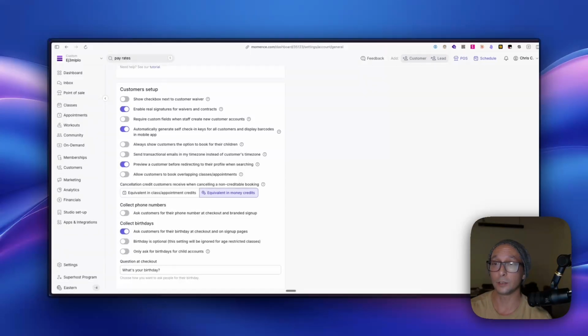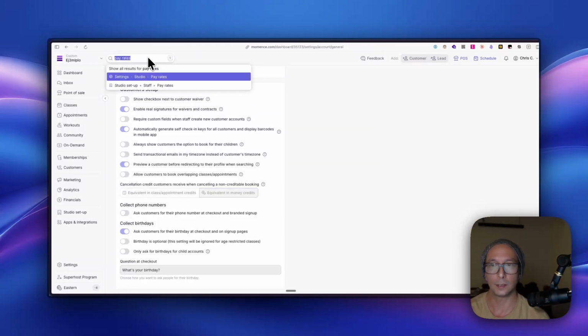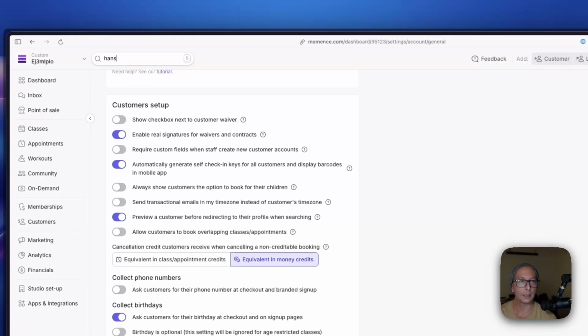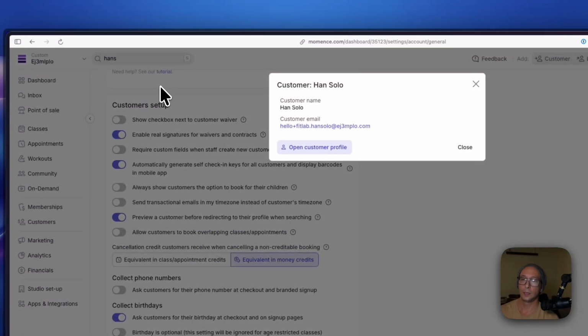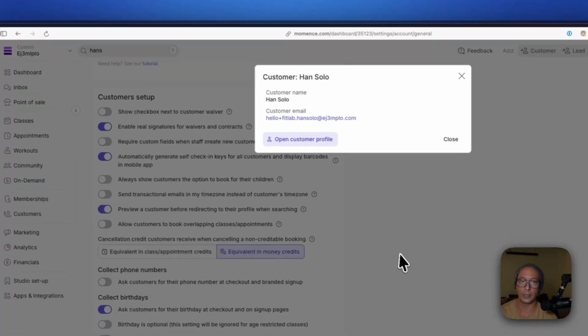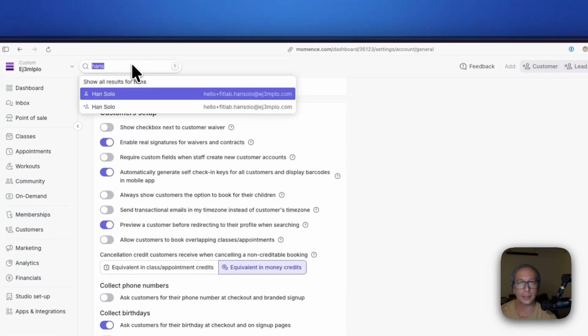I love this feature. So what it does is, let's say I've got Hans here, and I open him up from the search bar, and from a lot of other places, I can just click on his name and it'll have this preview appear, which is a really quick way to get away from it, because maybe I did it by mistake.